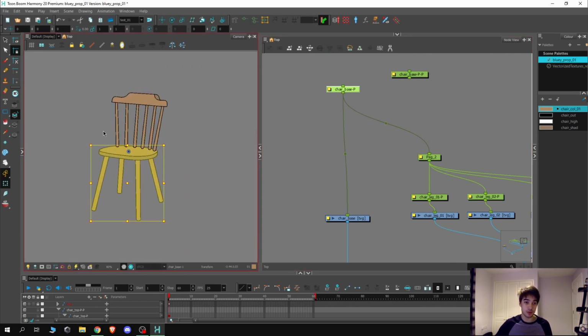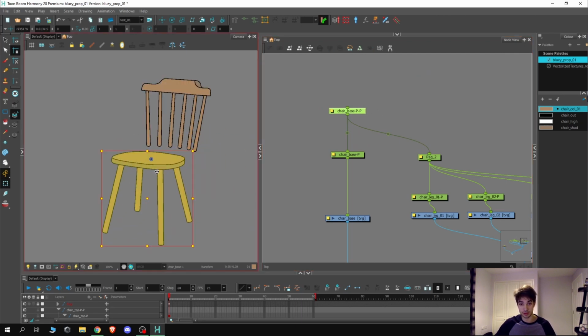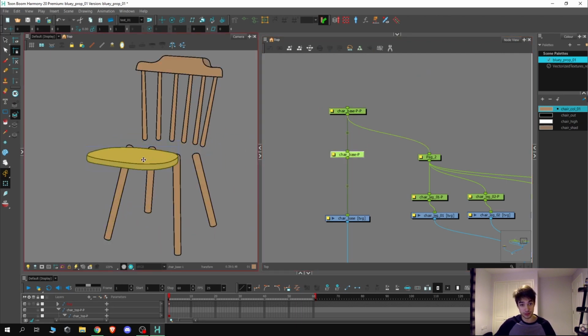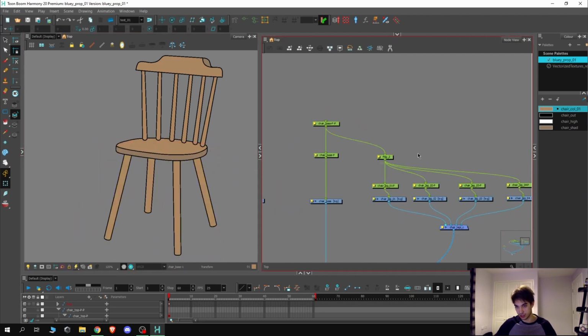It may not always be a problem, sometimes you won't need to click on a certain drawing, but for what I'm trying to do today, I don't think that will be very helpful. So I'm going to leave it connected like this. So now we have a peg that controls all of the bottom section. We have one just for the seat, and we have one for all the legs and all the individual legs.